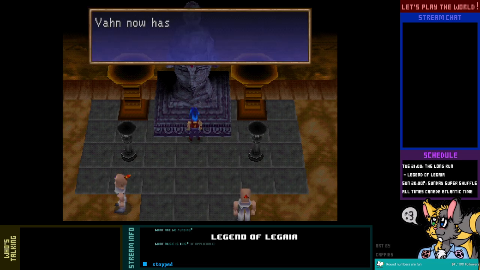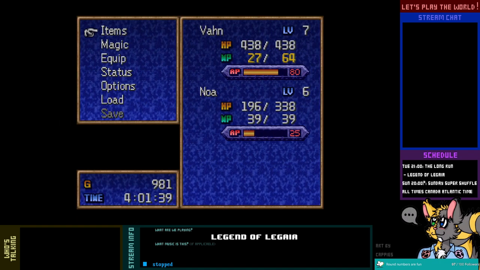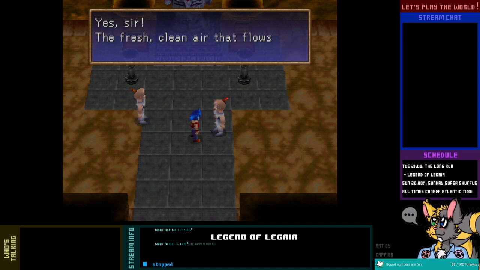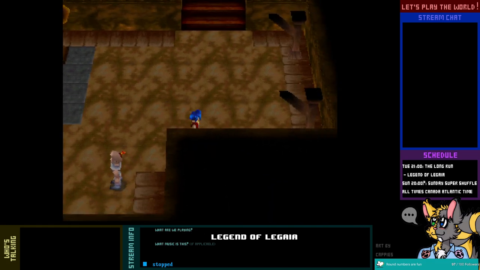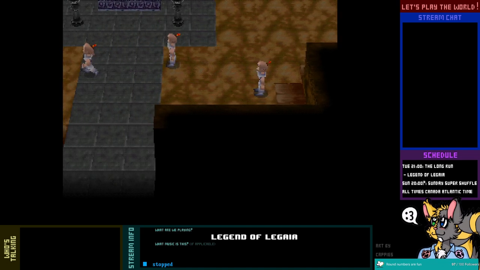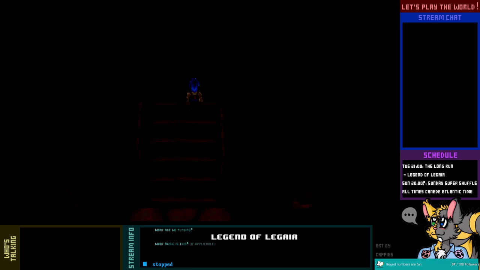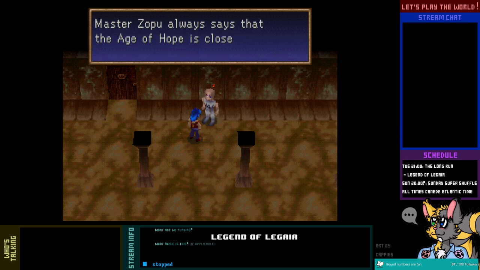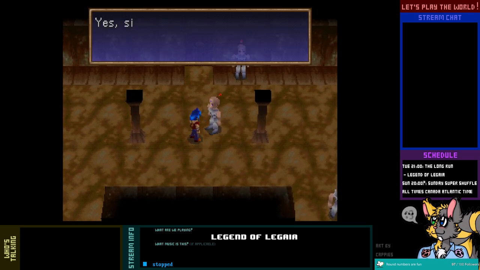This is Biron. Who grants us a power elixir? Okay. I'm gonna wait until everyone's in the party before I start using elixirs. See, now I'm wondering where there are hidden items, because apparently they're just everywhere. The Age of Hope. Well, I hope you find it soon.